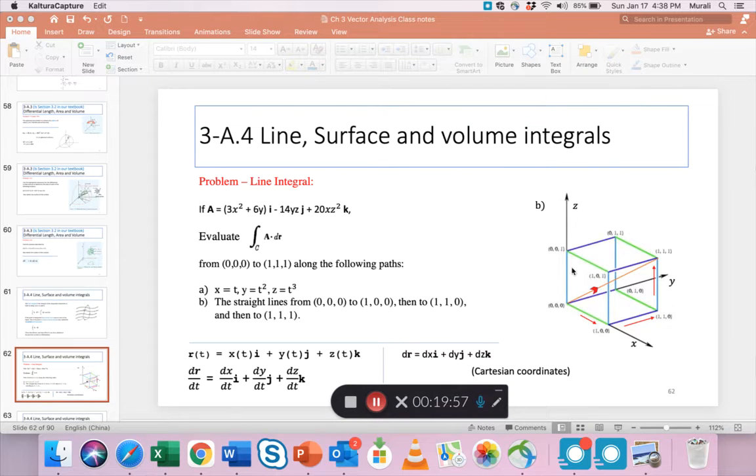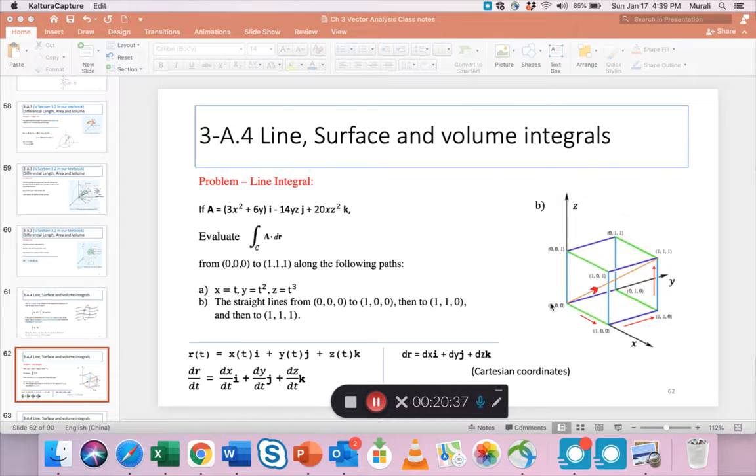All right. So what does this problem state or ask us to do? We are given a vector field A equals, and this textbook is using i, j, k, which is nothing but our x, y, z, so don't get too confused. This is in Cartesian coordinates, as you can tell. We have to evaluate the line integral on the closed path C of this scalar quantity A dot dr. That's the line integral. Now what is this closed path?